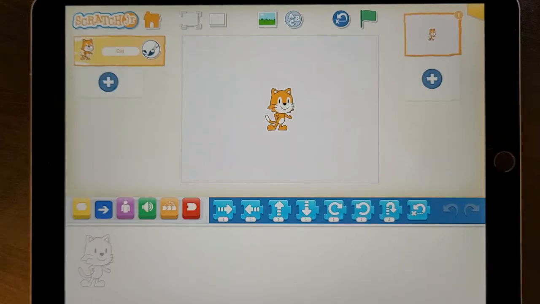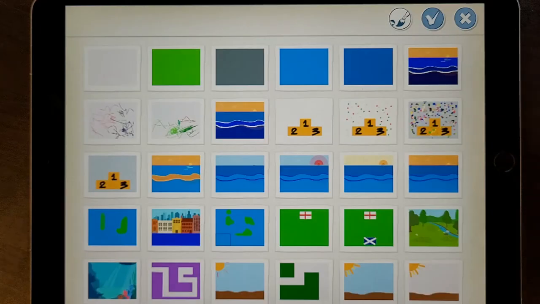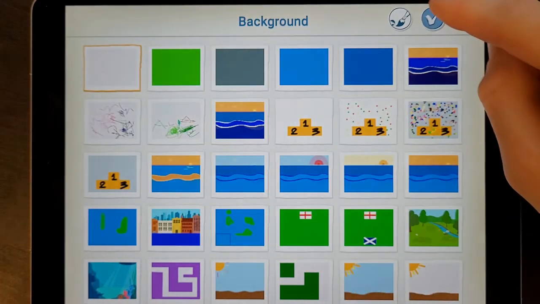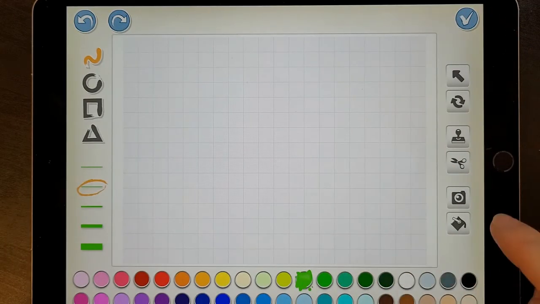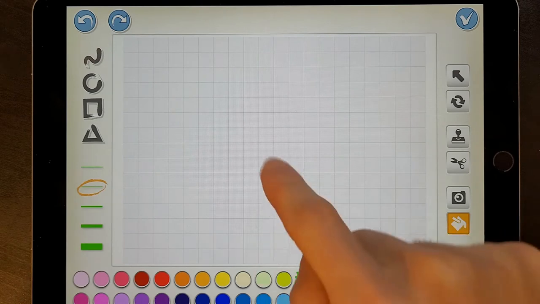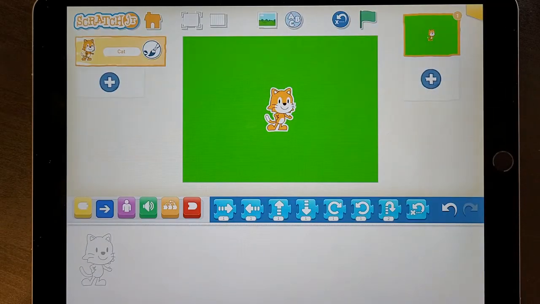Right, so let's make a game together. We start a new project on the ScratchJr app. Then we want to set the background to be green like a grass pitch. So we go to the background button at the top. Use the paintbrush, select a green colour and the paint pot. Green grass and select tick.